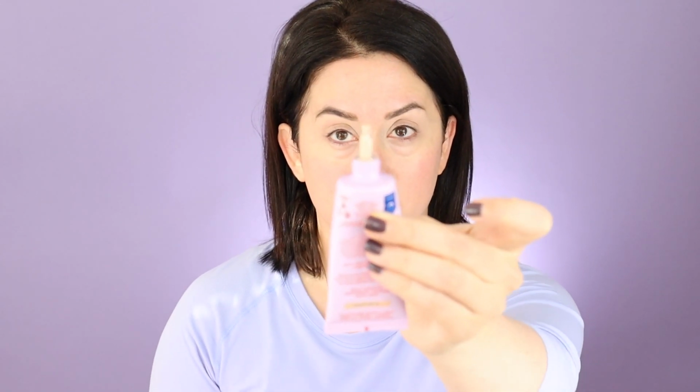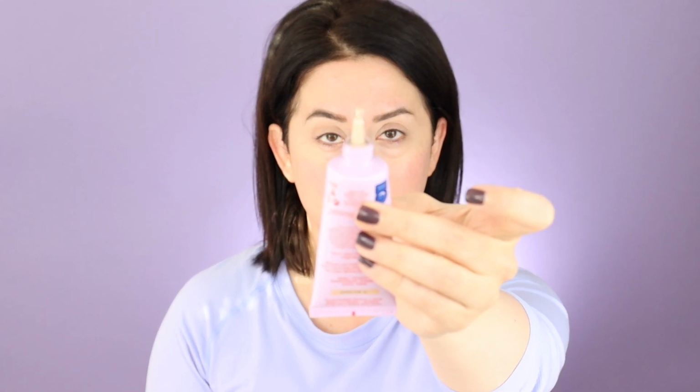It's a little weird, this applicator situation. I'm not sure I like it, but it's not a big deal, I guess, at the end of the day. Do a nice light layer everywhere. Here, we buffed her out. We done buffed. Feels like nothing. You can't feel, there's no tackiness factor.